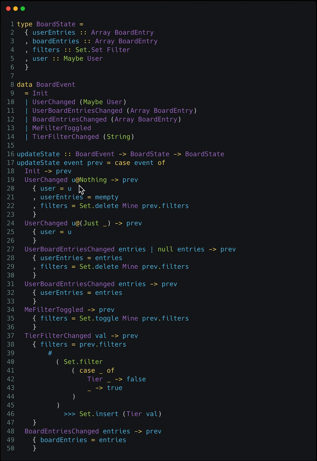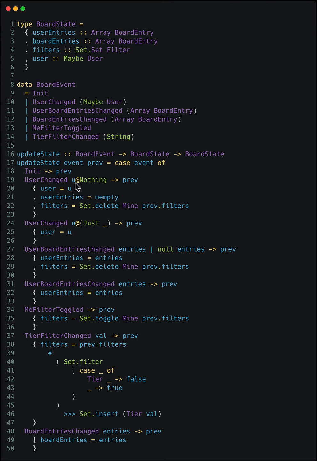So I can actually pattern match on it here and say, if the value of the user is actually nothing, then return the previous state and change these properties on the previous state. So for the case of the user, assign the new user, which is where this came from here.